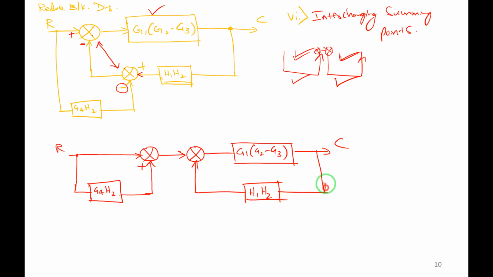The next, observe the sign here. Here it is plus. What about this? Here it is minus. You have to take care of this plus because we are shifting, right? So plus into minus, minus. Please be careful. And this is plus. Observe from here to here it has to go plus. Plus is here, right? Then next here it is minus. Plus into minus, minus. So here it is minus. Okay, we have separated, we have applied the rule interchanging summing points. After applying this rule, the reduced block diagram is as follows. This is the reduced block diagram.